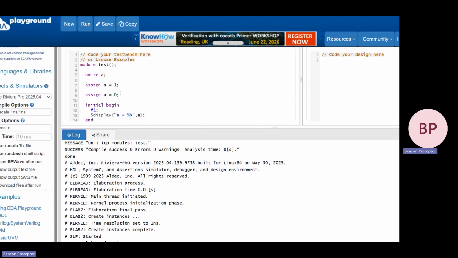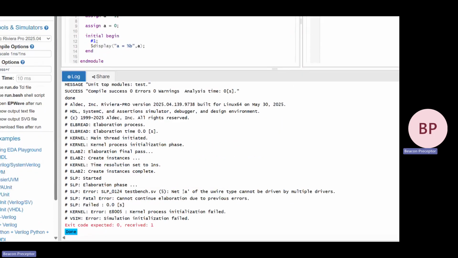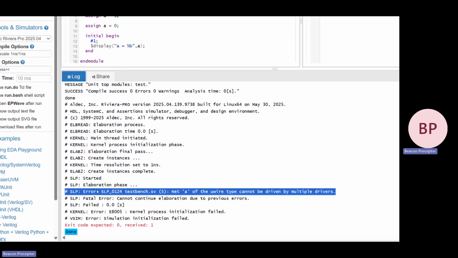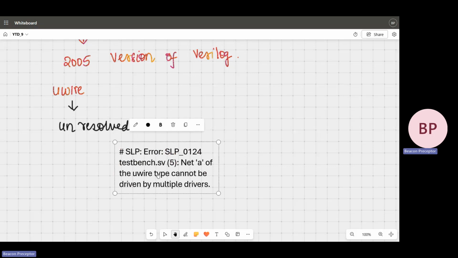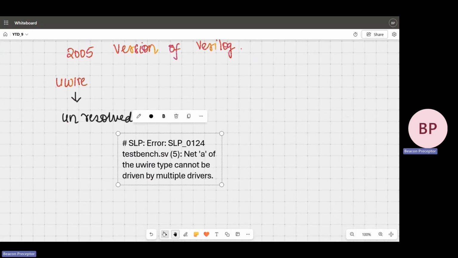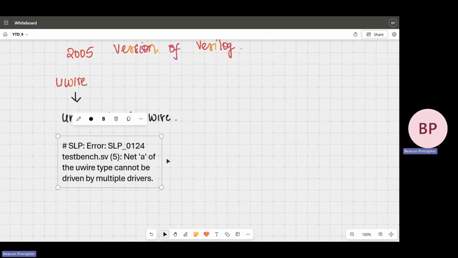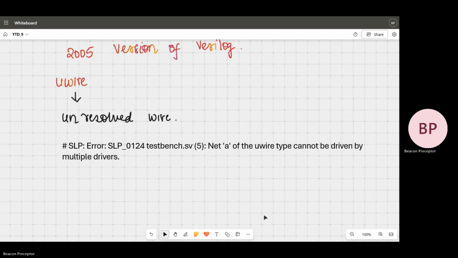That is this line. It has said that net A is of uwire type, cannot be driven by multiple drivers. So it is telling that the net cannot be driven by multiple drivers, which is the same issue which we have faced earlier.